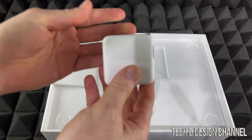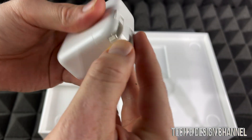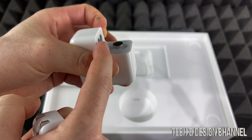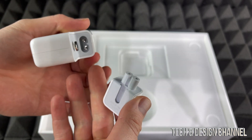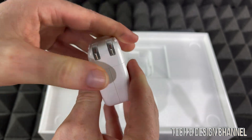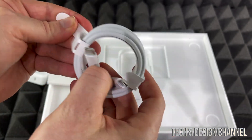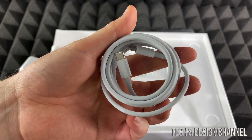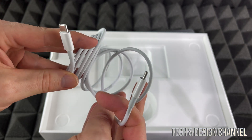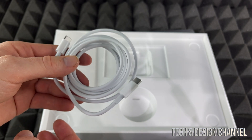We get that USB-C cable inside, and we also get the charger — don't forget about that. This is one of the most important things about this unboxing. This part does come off, and that's because you can hook up an extension here if you want your wire to go a lot longer, but you have to purchase that separately. I'll plug this back in and hook it up. Here's the cable again — it's to charge our MacBook Air. It's not too long but it's just long enough; again, you can purchase an extension if you want.